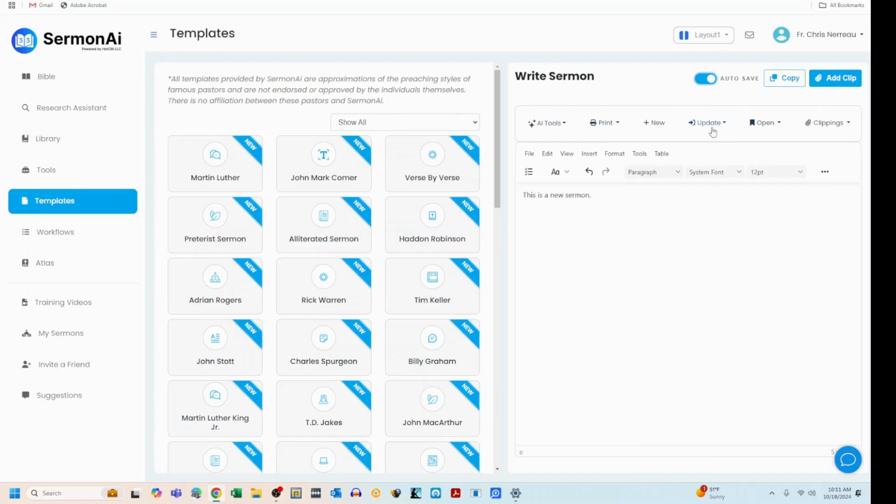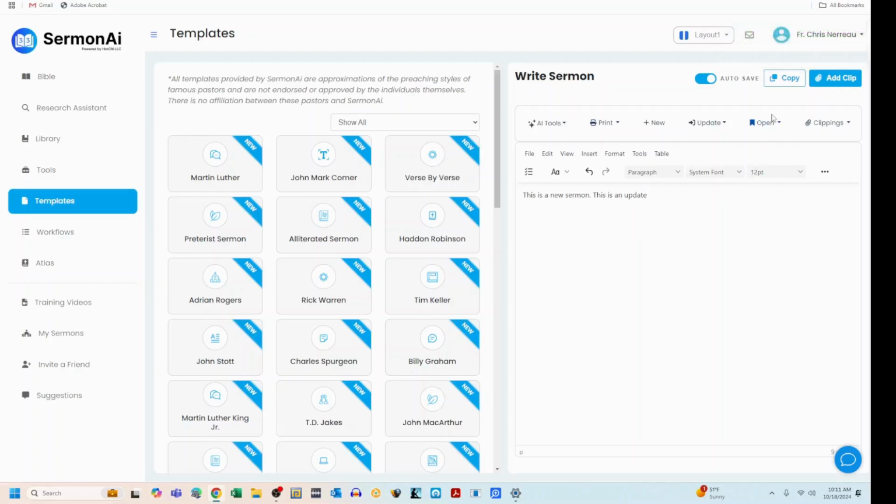Once you've saved the file, you'll notice that this button turns to update. That's because it's just updating the file you've already saved. So this is an update. I'm writing more information and I'll just click the update button, and again, you'll see here, whenever you see this green box, you know you're safe. All your work has been saved.